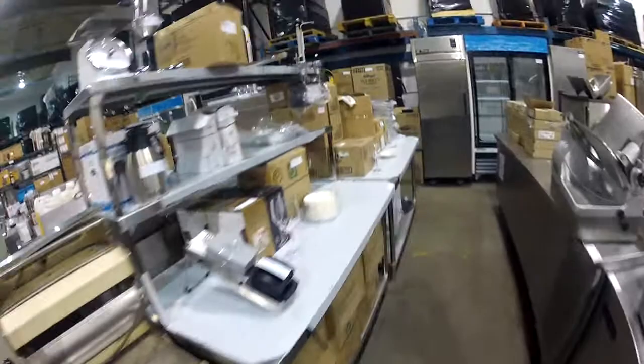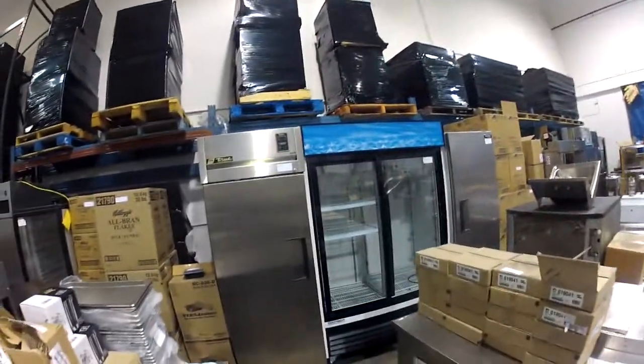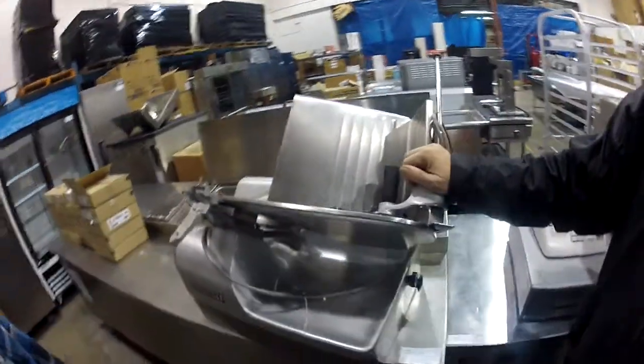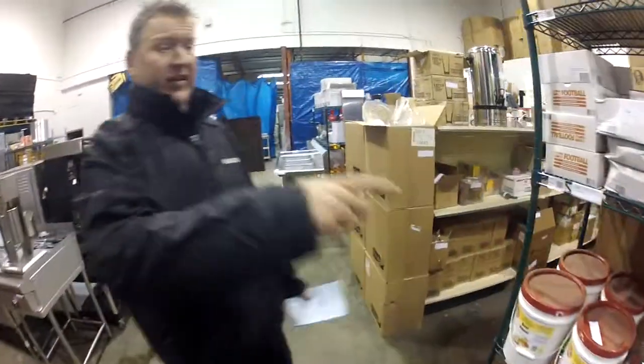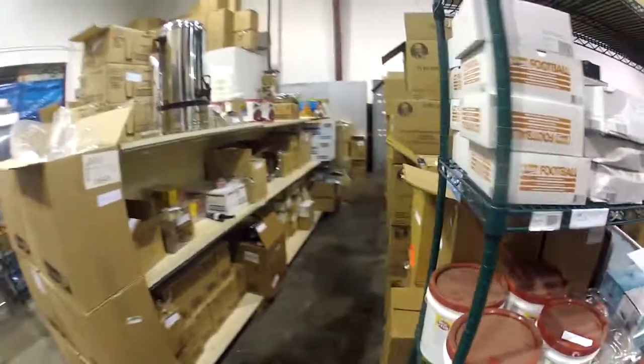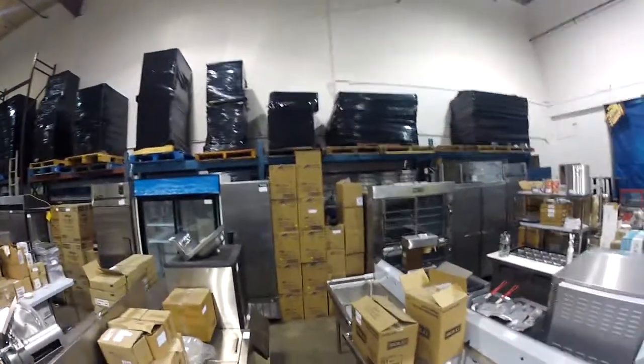Come on over here. We've got glasses over here. True 1-door coolers here. Look at that — nice Patriot 2-door slider here. Refrigeration. Look at this Hobart slicer — the cutlery just went over it for me. It's 100%. We've got a nice Lincoln and Pinger over here. Beef gravy mix — look at that. Look at all this beautiful stuff. This stuff will save you thousands of dollars. Look at that nice ice machine over there. Nice smalls over there.